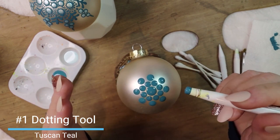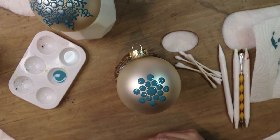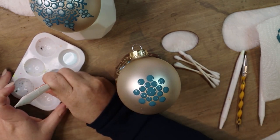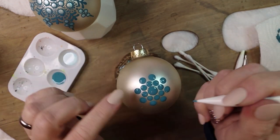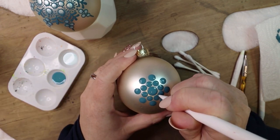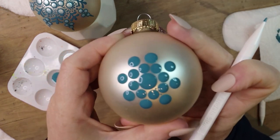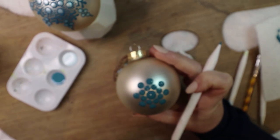All right, so now that we're done with our large dots, we're going to clean this off. And then we are going to move into using the smallest stylus. We're going to use our number 1 tip, all right, and you want to get just enough on the tip, tiny, tiny bit. We're going to go back in, and in the beginning part where the inside is towards the large dot, you're going to want to dot a tiny little dot just like that. And then I also do one like that on the outside, okay? Let's see if you can see that, okay? See those two dots? We're going to do that for each one of them, okay?